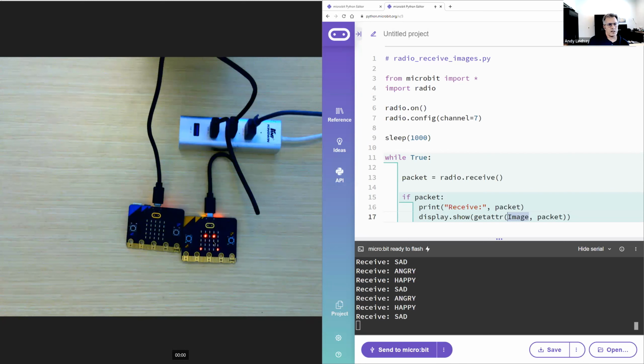And I think that because I have the lights on today, we're getting a little bit of interference with the microbit, so that's why it's hard to see the entire face all at once. But you can kind of see there's the angry face, here's the happy face, and the sad face. And give me a shout out if any of you can't get that to work.